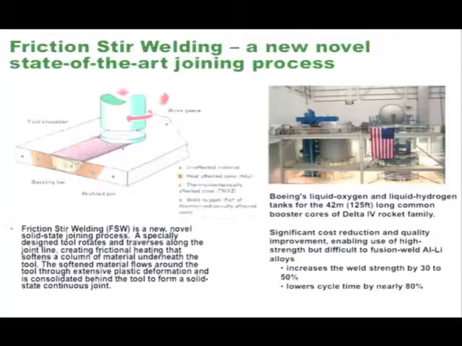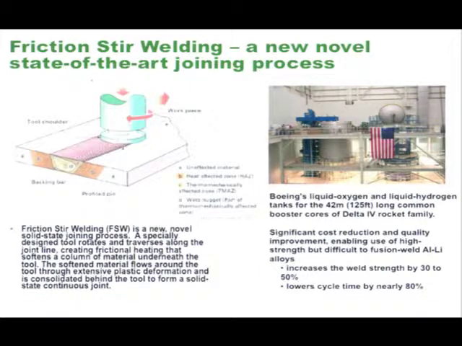What's new is actually to look at things in situ. Here I'm going to show you an example of using neutrons to study friction stir welding while the weld is being made. Now, for those of you who are not very familiar with friction stir welding, this is a so-called solid-state joining technique. It actually never involves melting.